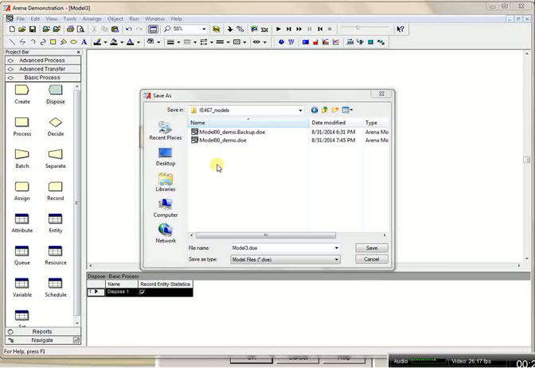So I just clicked on file, save as, and for save as, I selected my folder where I'm saving all my models, and this is going to be my model 301 from the Arena book.